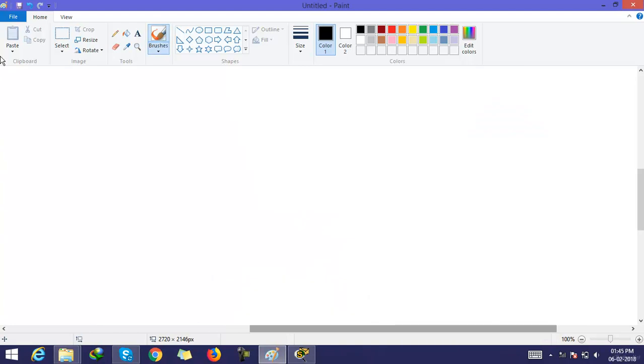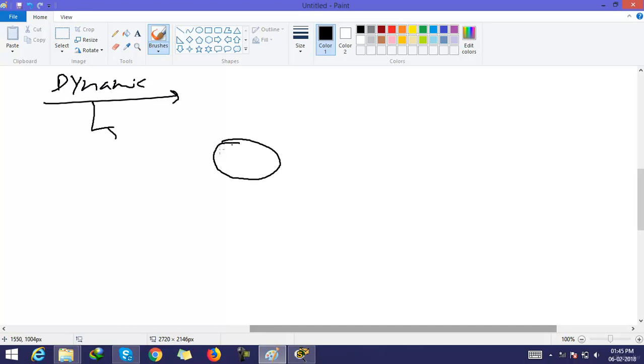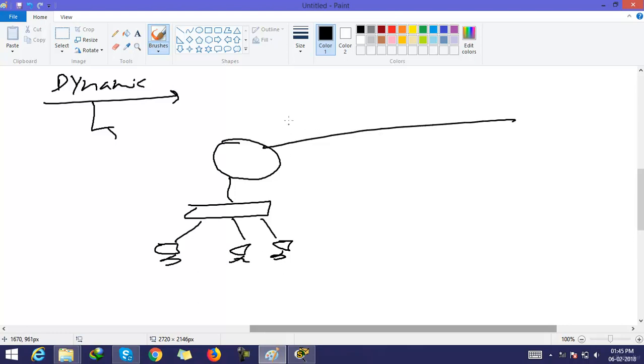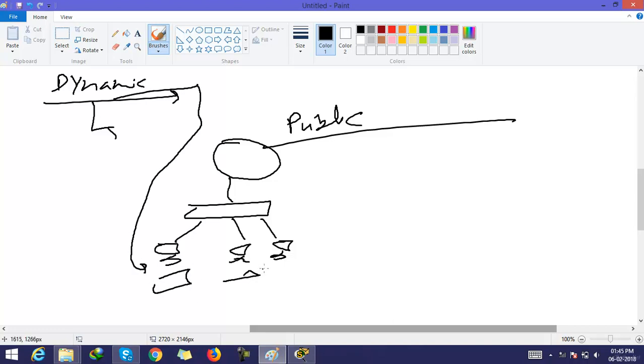In static NAT we use one-to-one mapping. In dynamic NAT also we use one-to-one mapping, but it works like this. These are some PCs. We have only one public IP. In dynamic NAT, any IP can change into the public IP, but not simultaneously.